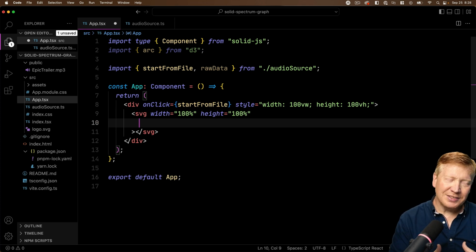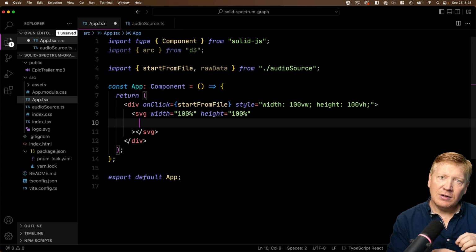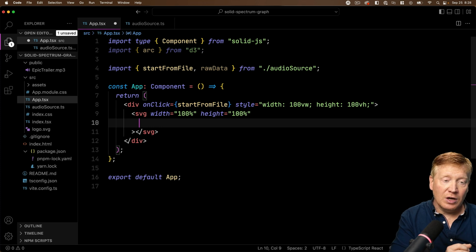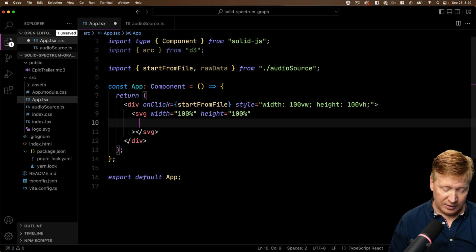What a view box does, and this is awesome, is it allows you to create a virtual coordinate space within the SVG. So instead of writing from 0, 0 to the maximum pixel width and maximum pixel height, and having to do all that scaling yourself, you instead draw your graphics relative to that virtual coordinate system of the view box. And then the SVG system scales it to whatever size the current width and height is.